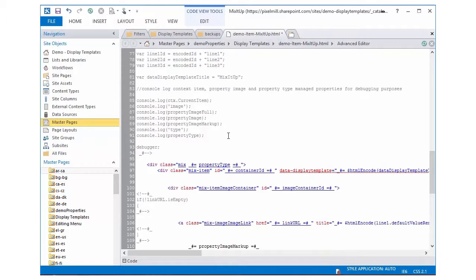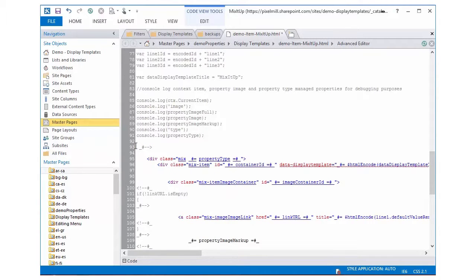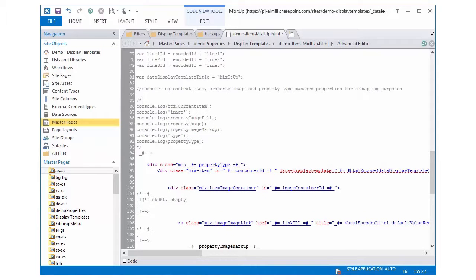I have personally found that that's only really good if you're doing really long, big debugging sessions. With display templates, it's much easier to use just the built-in browser debugger or console logs. It just seems quicker and easier. Visual Studio can take a long time to load up in my experience. So hopefully that gives you a good idea on how to do some quick debugging, using the debugger or console log to get into the different JavaScript variables and values that are being delivered by the display templates.